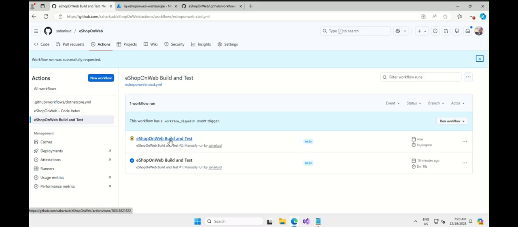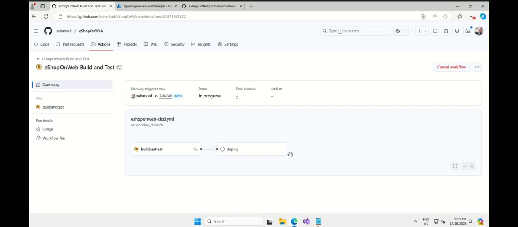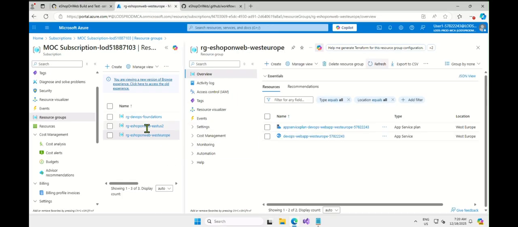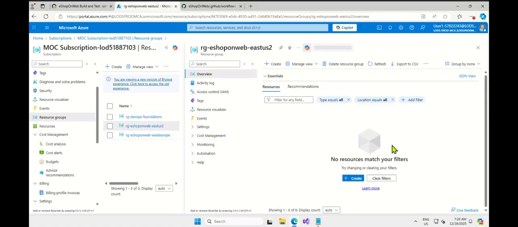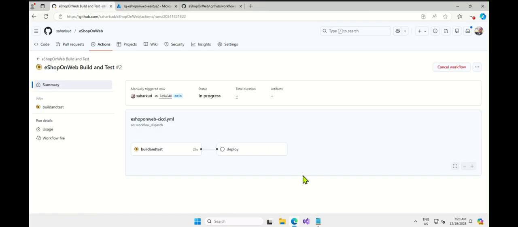So now this workflow has started, and this is going to deploy the second application over here in this East US 2 resource group. So let's wait for that to complete.